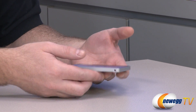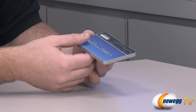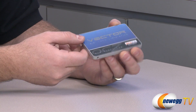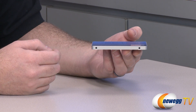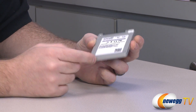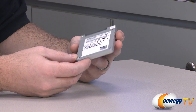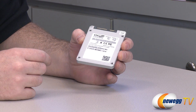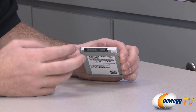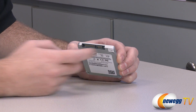Let's take a look at the drive. It feels fairly dense, with very good build quality from OCZ. We've got a pretty simple silver housing with the Vector logo, OCZ logo, and Indilinx logo on the front, covered mostly by a sticker. This drive is only 7mm thick top to bottom, which means it should be compatible with some Ultrabook specifications that require thinner drives — a lot of drives are 9mm or 9.3mm. On the back we can see the standard OCZ logo, serial number, part number, and a QR code. There is also a warranty void if removed sticker — and the SATA power connector is on the left with the data connector on the right.